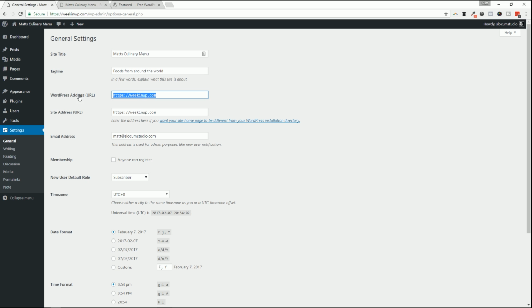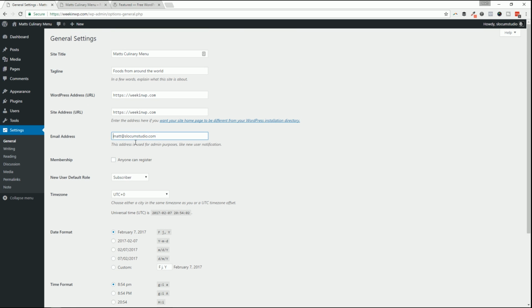The WordPress address URL and site URL, you really don't want to play around with this unless you know what you're doing. If you've installed your WordPress website through like the SiteGround one-click installer, like I showed in the How to Set Up a Profitable Blog video, you can't just come in here and change your domain and it's just going to work for you. You're going to have to change your hosting account, your DNS, that kind of thing. If you don't know about any of that stuff, I'd steer clear from that.